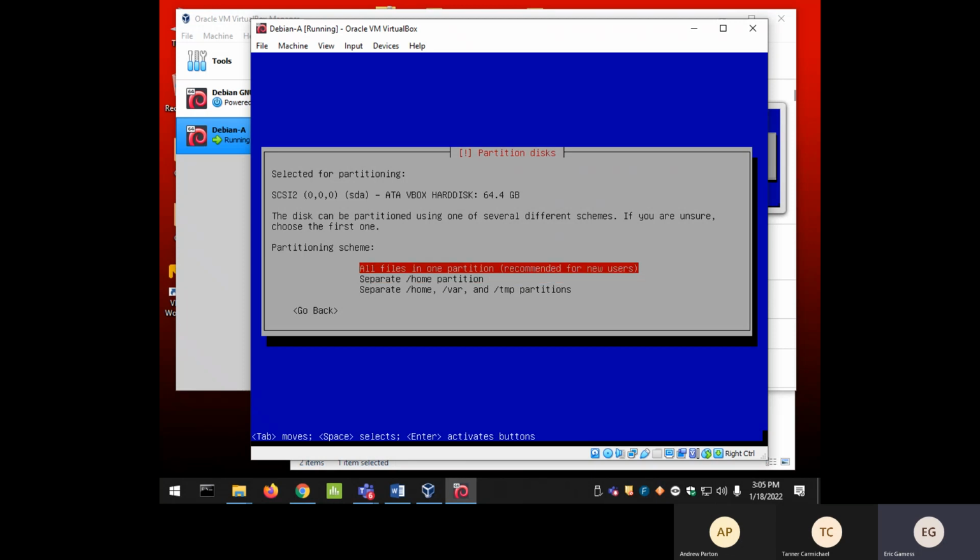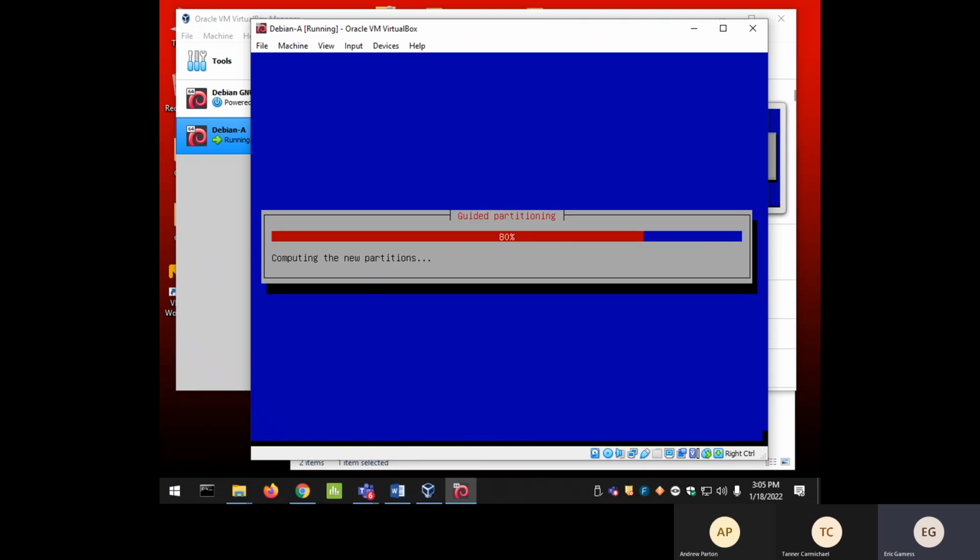Since it's a virtual machine, we don't have to care. It's okay to say that we want all the files in one partition. So I'm going to stay with this option, even if the second option is maybe better in a real system.